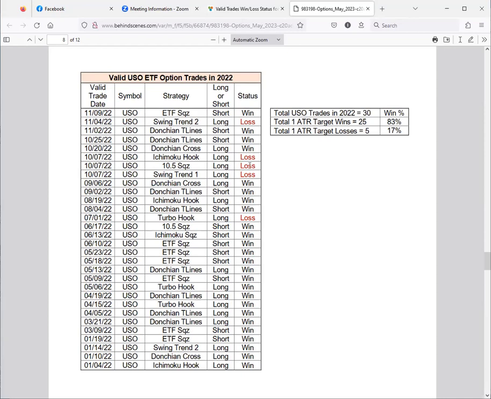So each year for overall strategies, we're going to have 2 to 3 losing months. Even with 80-something percent wins, you will have 2 to 3 losing months every year. Those will be offset by 2 to 3 winning months. The other 6 to 8 months will represent your profits for the year. It is quite possible to have 3 great winning months, and then the next 3 months are losing months.